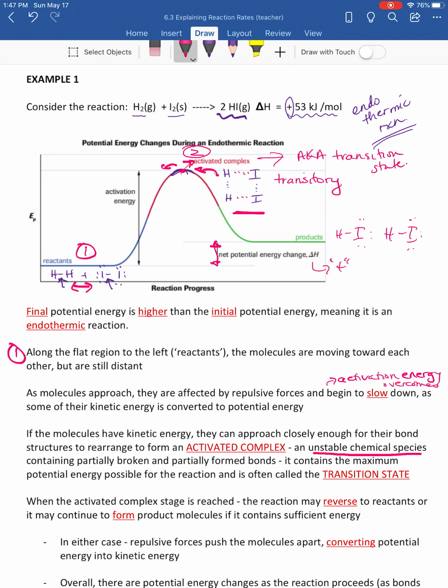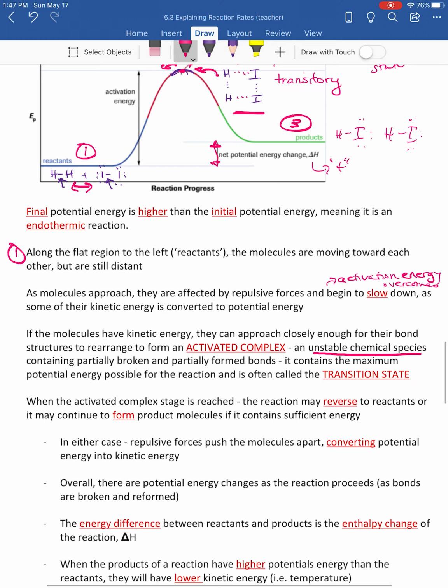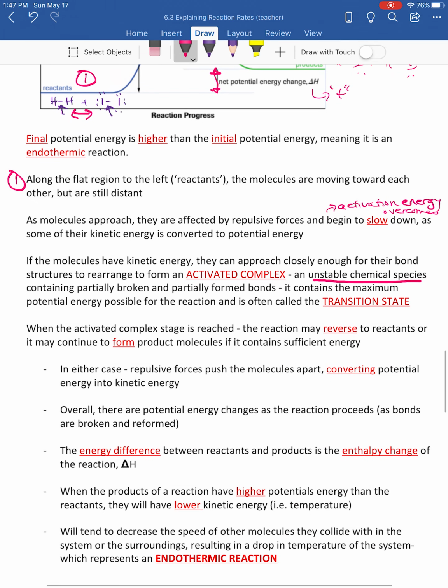You got to pick a side. You're either going back down to number 1 or you're going to move to number 3 where the products are made. Okay, so when you've formed your activation complex, like I said before, your reaction can go forward or backwards. But if there's enough energy to form the new bonds and break the old bonds for good, like permanently, then it'll go forward to make our product.